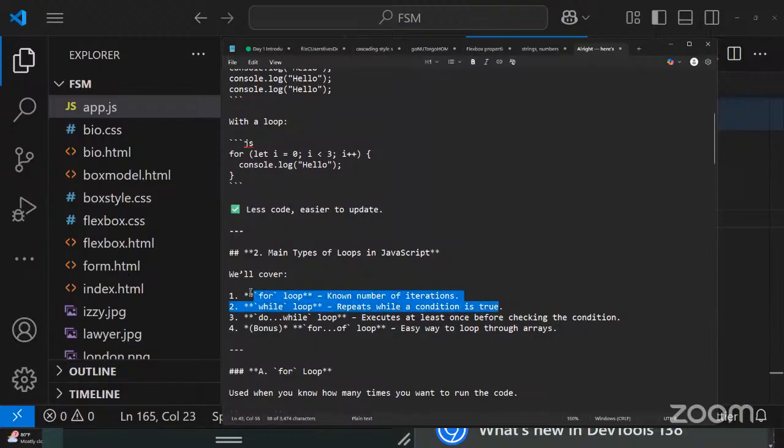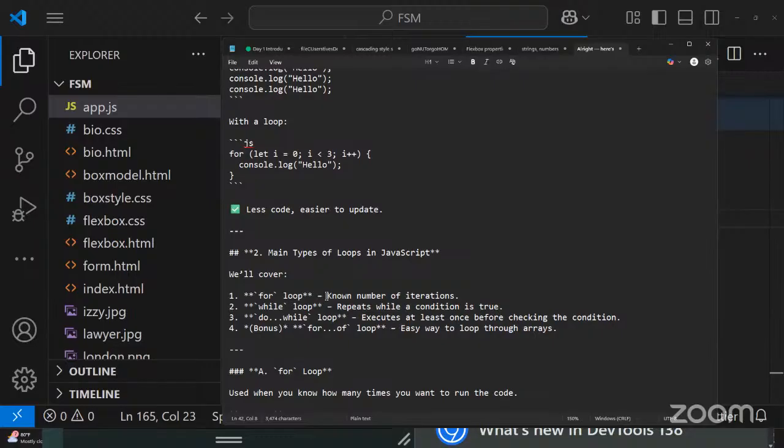So what the for loop does is that it repeats a code implementation, or it runs a loop a known number of times. If you know how many tables you want, let's say we want 5 tables, and we know that we want 5 tables, we can run the loop 5 times to get the tables. You understand?